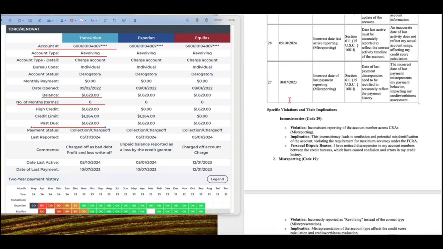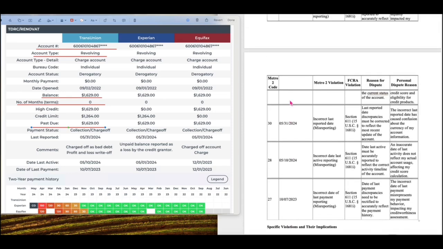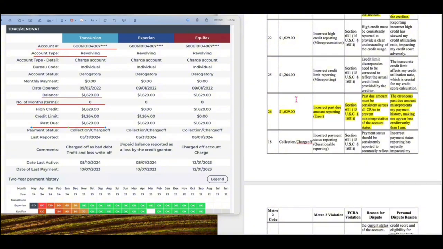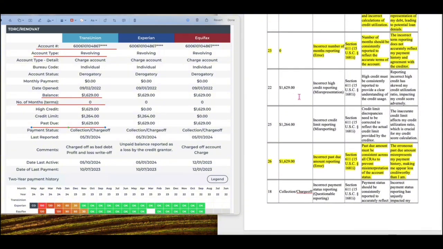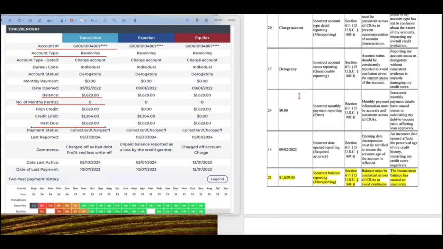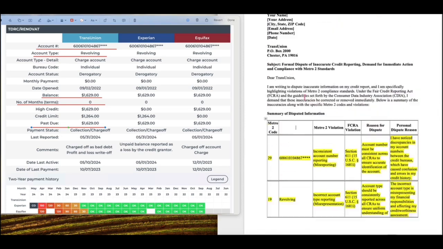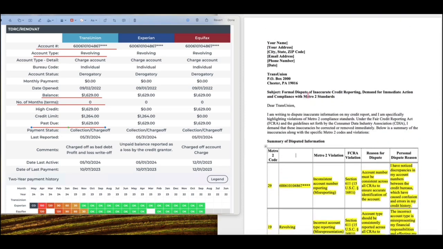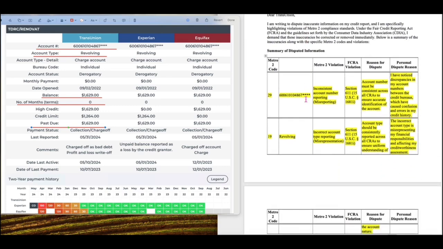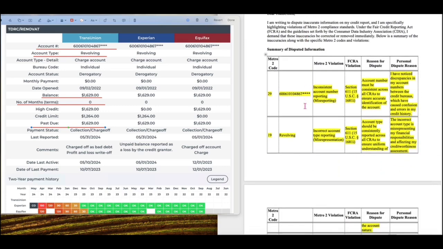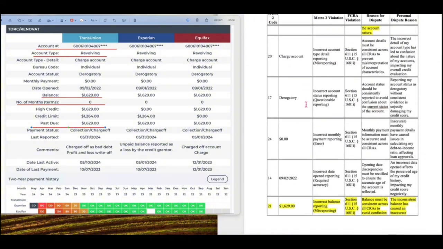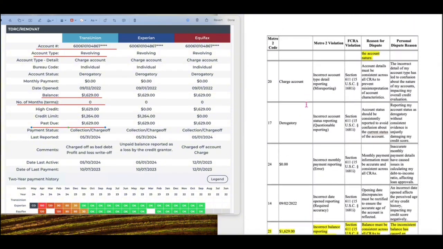We're talking straight what we're disputing. If you want something to stand out, make it bold, change colors, do your thing, make it your own. But this letter gets really good results. I think these letters specifically, when I isolate them, are probably at like an 85% success rate in getting deletions. So if it's something you want to try, go ahead and try it. I mean, it can't hurt, right? You're trying to get stuff off your credit report. So I pull out everything that I could possibly think of.